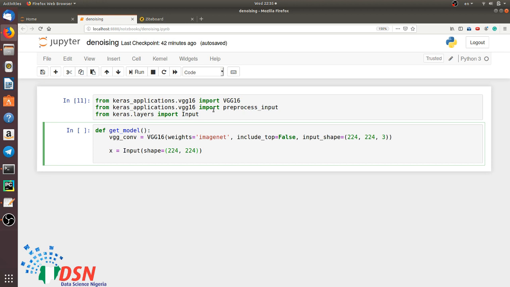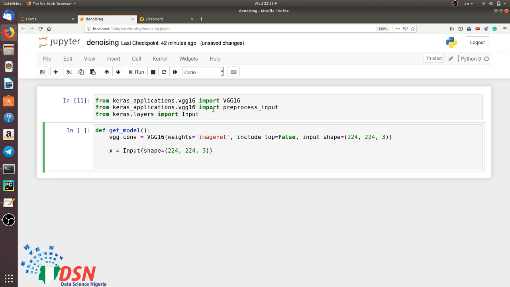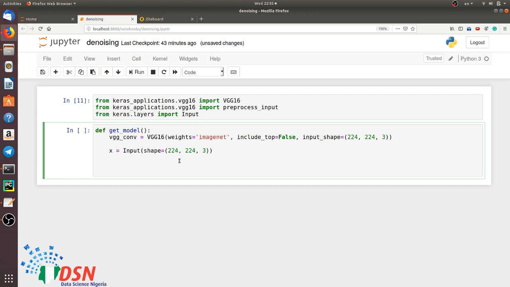Okay, so this is the input shape. You don't need to include the batch size in here. So in the training process, when you want to train, the batch size will be attached in the first axis. So for example, if you use a batch size of 8, then the input of the network will be something like this. Okay, so the first number is the batch size. By default, Keras puts a question mark instead of that.